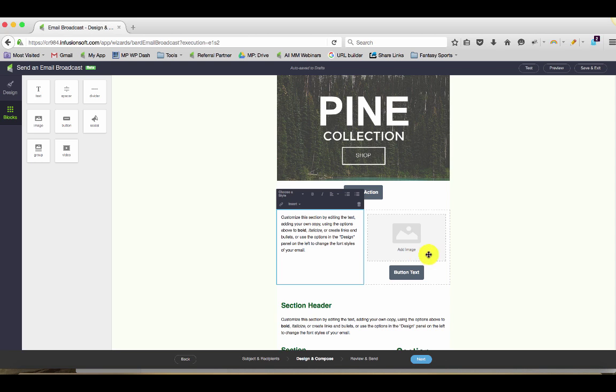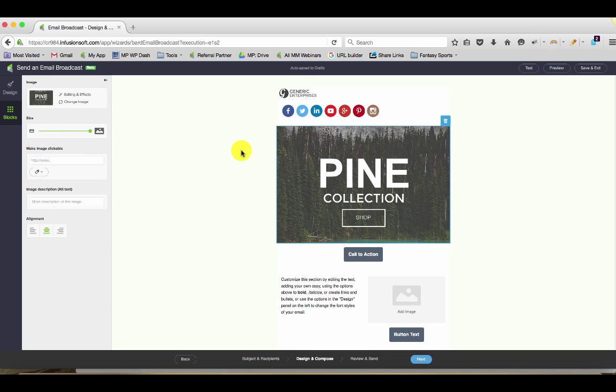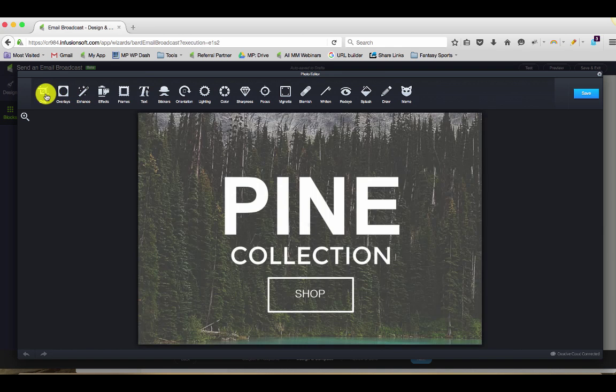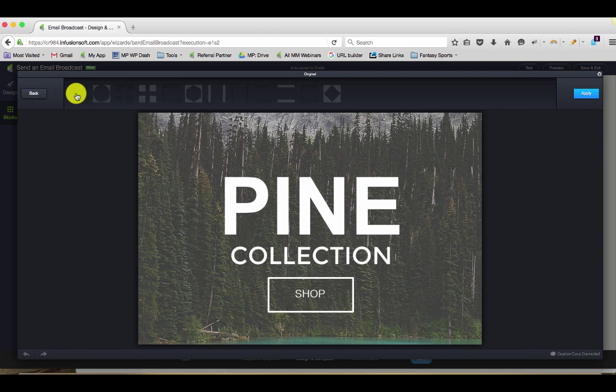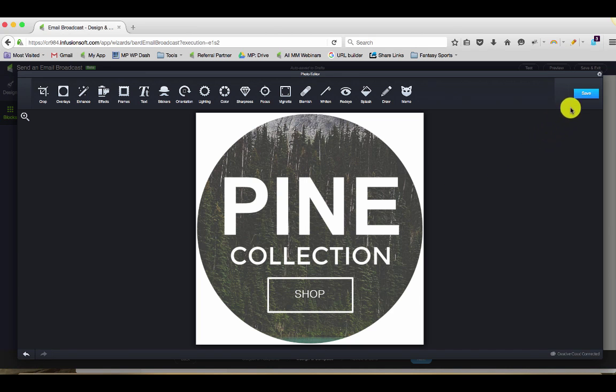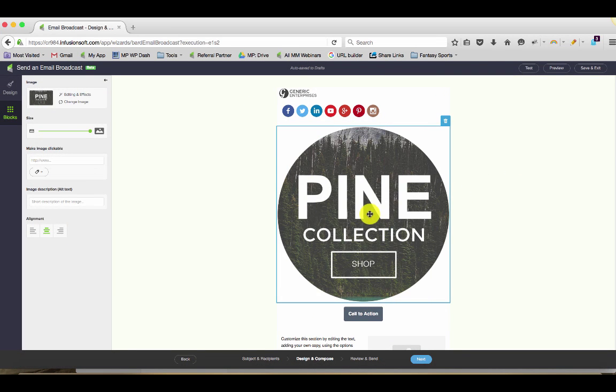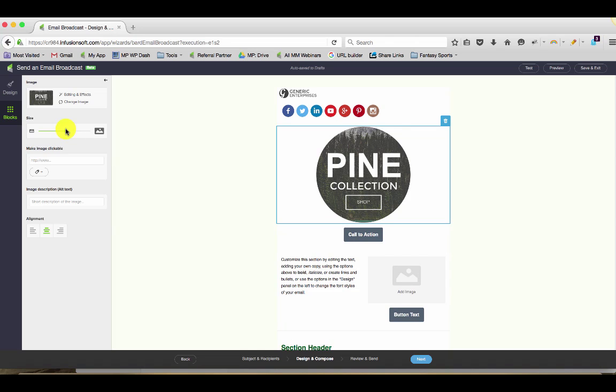Now, one of the last couple features that I want to go over is actually our images. Historically, we've always been able to upload images and Infusionsoft hosts them for you, and that's still the case. But one thing that I'm really excited about is we now have the ability to edit those images. So if you update or upload an image, you can easily crop or add specific overlays to make the image a certain shape. If you wanted to add, for example, a circular headshot, all you have to do is drop it in here, choose the right overlay, click save, and now that image has been updated to reflect the changes you just made. It doesn't actually change the image file itself. So long term, I suspect they'll give us the ability to save this new image.